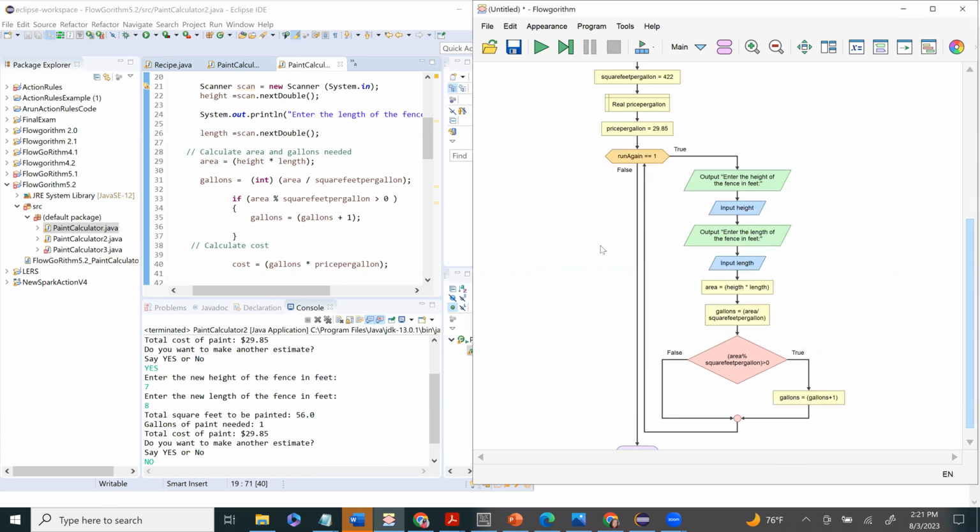Okay, so now here I will stop sharing my screen so that you can continue the rest of the program, and make sure to declare run again. At the end, you have to take input run again so that it can run the program and can ask for the new height and length, and it will print the new area. So I'm going to show my console panel is running.